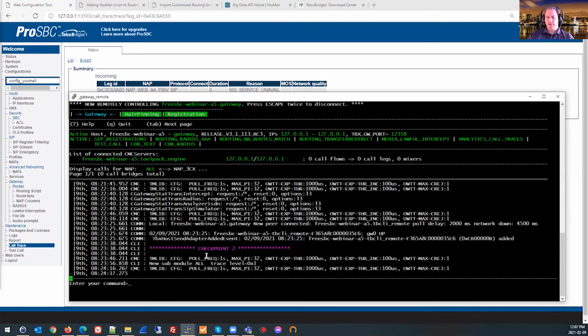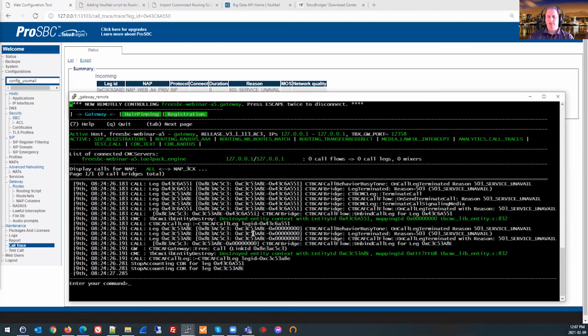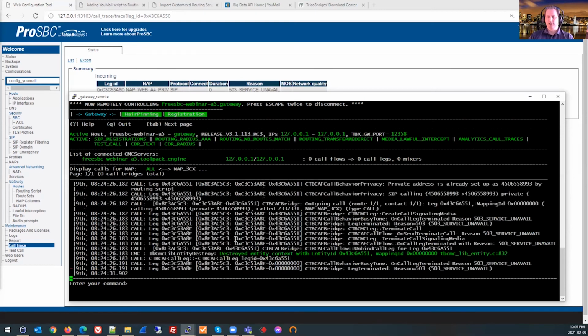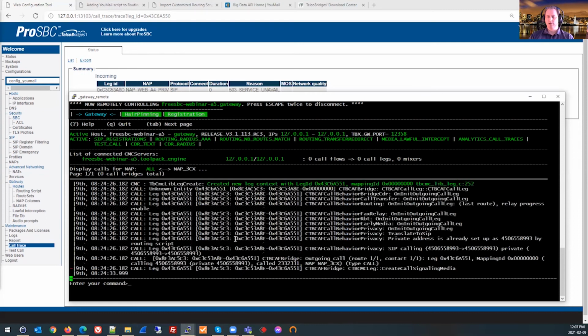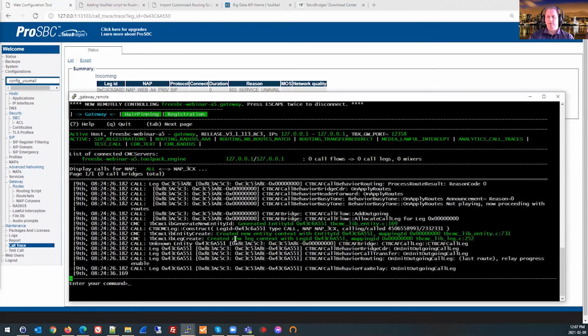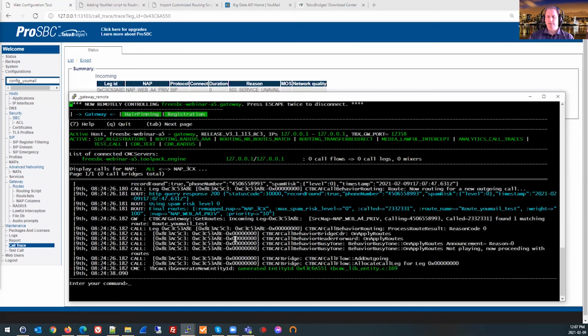All right, so then we are at trace level 1 here. Once we make the call, if I can just do another call on the system, you will see some logs being printed out here, and you can go back into the logs and see if the HTTP request was accepted and if you get a response.